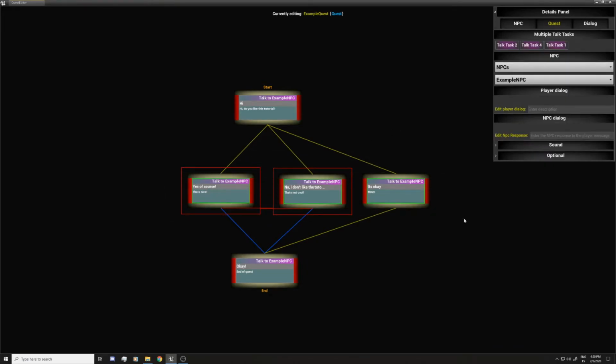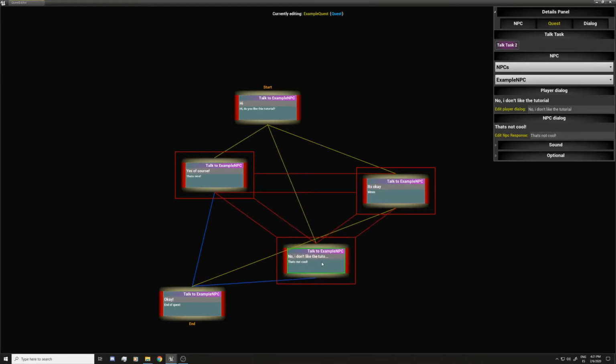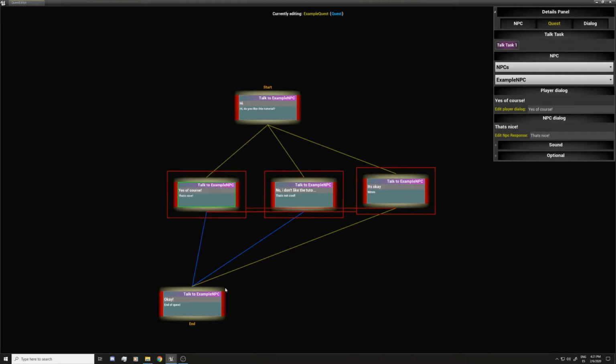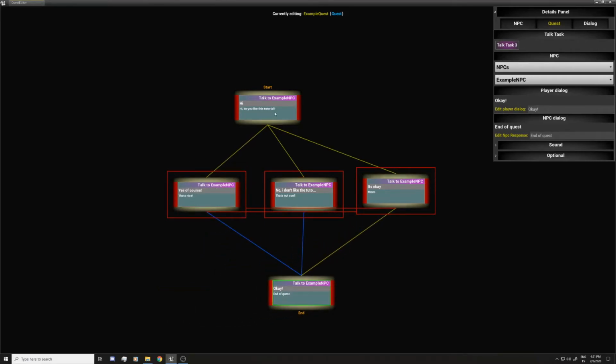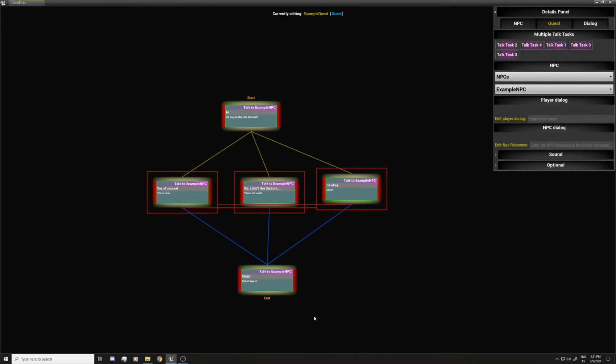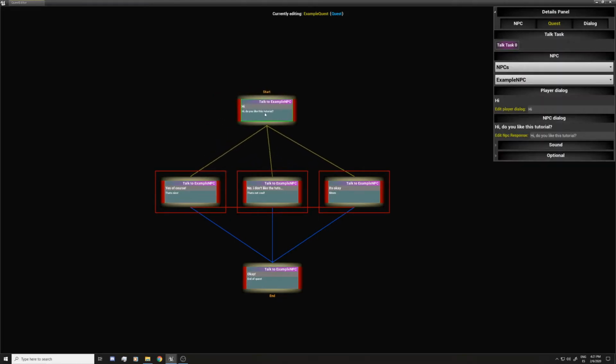So a good shortcut for this is pressing M, and every node will be mutually disabled. If I move them around, you can see all the connections. So that's a nice shortcut. Of course, this node cannot be a required one, so let's make it optional. And if I press Q, it will align to grid, and that's a nice shortcut.